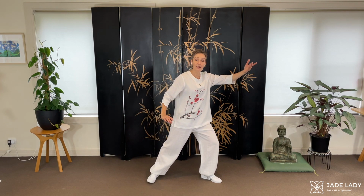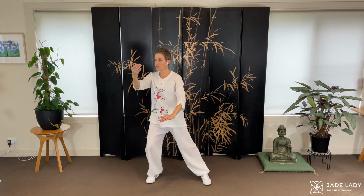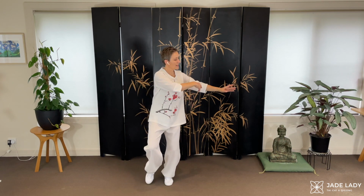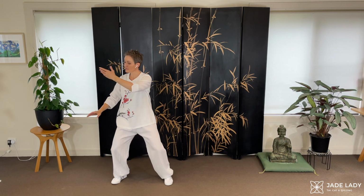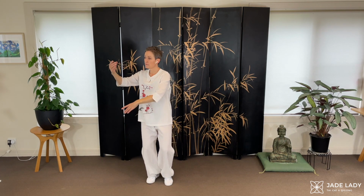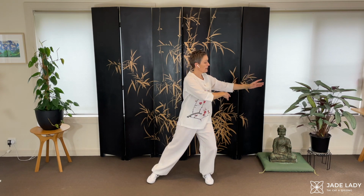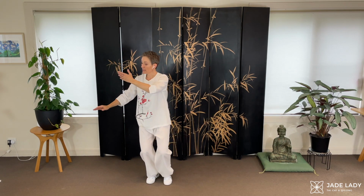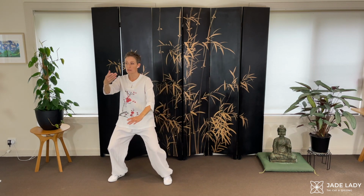And now moving into cloud hands. Sweep that bottom hand up. Shift your weight. Stepping in and relax. Drawing circles. Moving the hands like clouds. We're coming back again. Soft rolling clouds. And let's do that again. That smooth weight shift, sinking your roots, lifting and bringing them with you, and coming back.